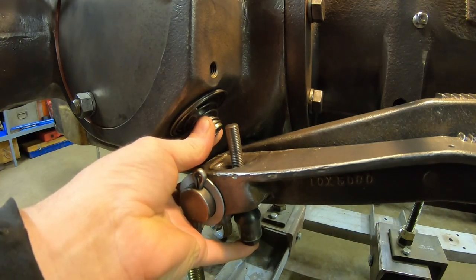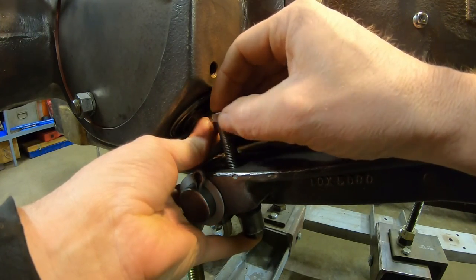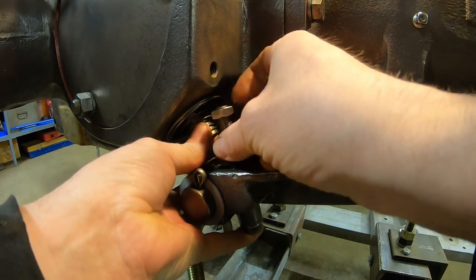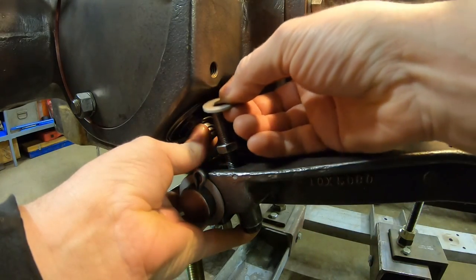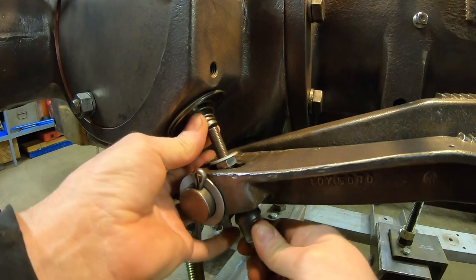So we might as well start. This is gonna be a trick. Trying to do this, keep it all together. Might as well start the jam nut on it. Run that down just a little ways. And we need this flat washer right here. It is in the production 445 parts manual.